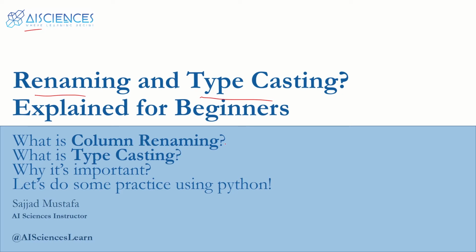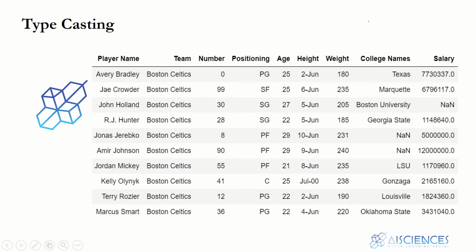So first of all, we will start with what is column renaming. Then we will learn what is typecasting and why these things are important. And finally, we will do a lot of hands-on practice using Python of these concepts that we are going to learn today. So let's get started with typecasting first.